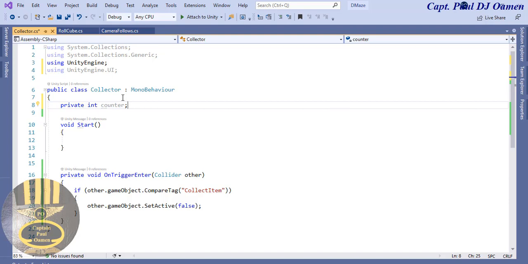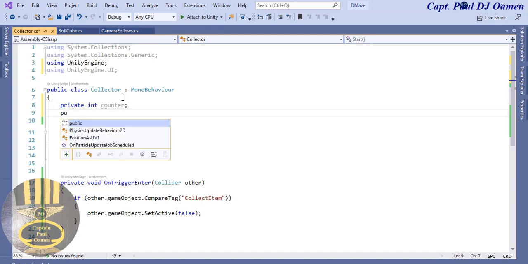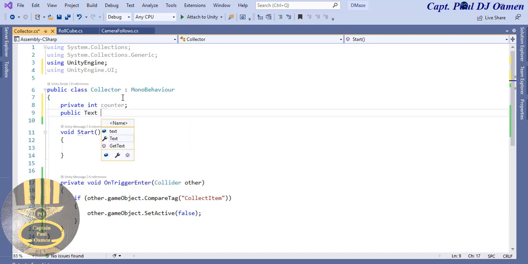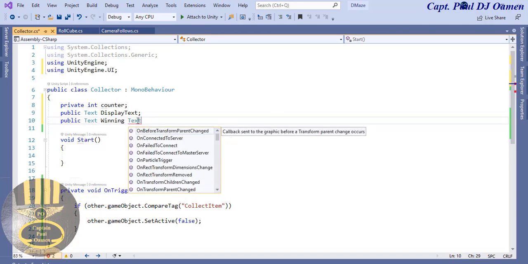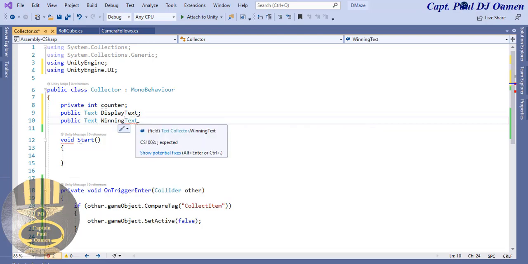And the other one I'm going to take care of is going to be a public Text. Let's call that display text. That's just going to be a text that will display. And the other one is going to be winning text, so let's say public Text winning text, one word there.